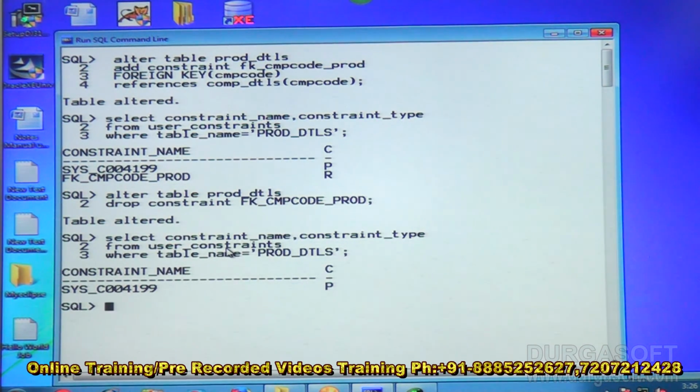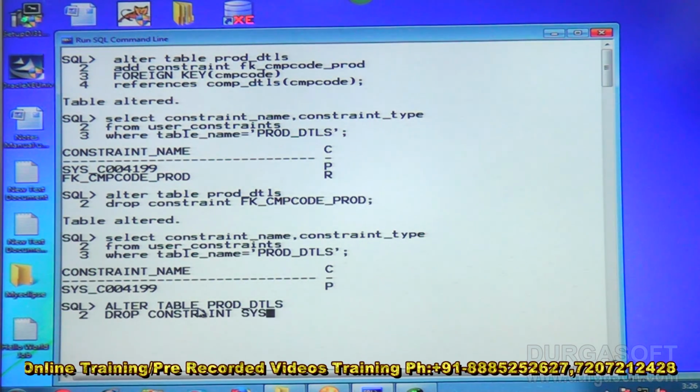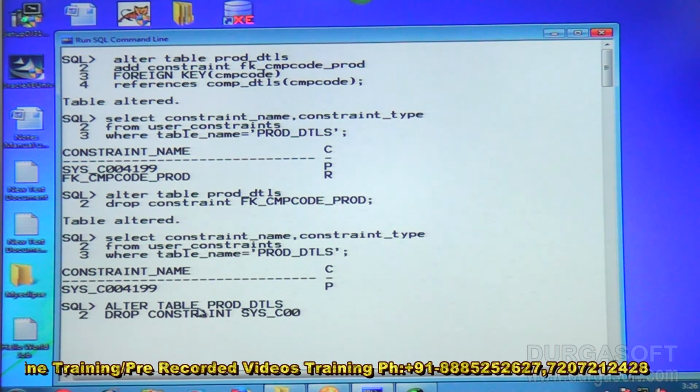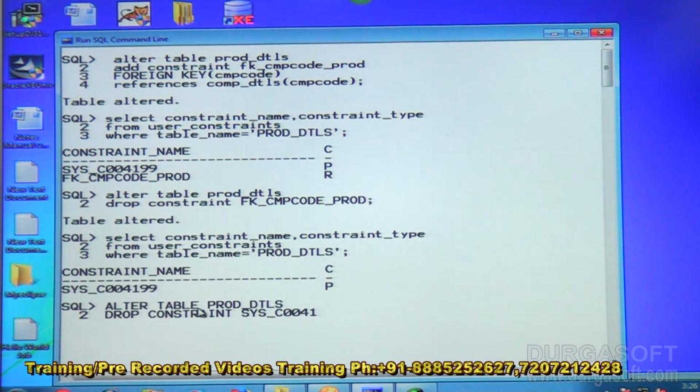Now, can I delete the constraint by using this predefined name? Yes, you can. Alter table product details, drop constraint, the constraint name sys_c004199.